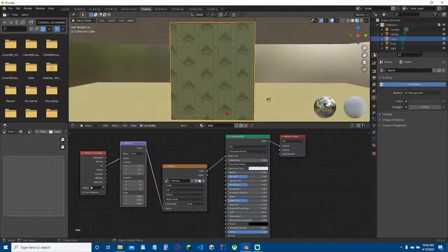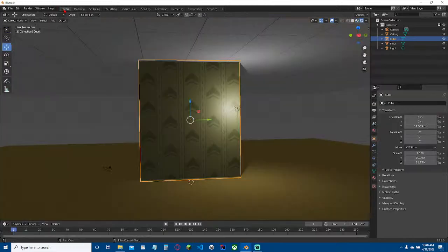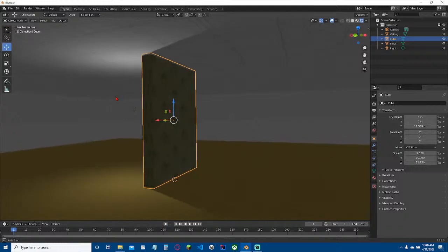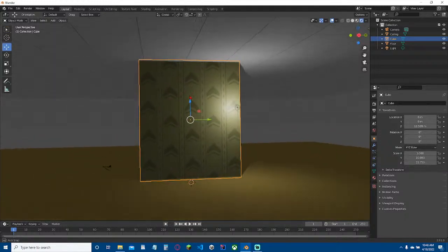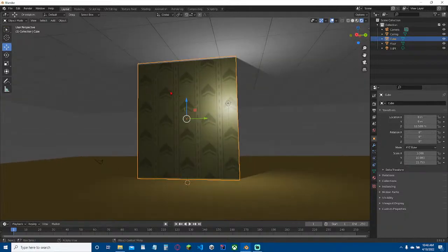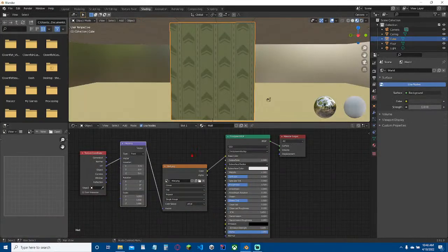Perfect. Now it's facing upward. So, because we want our walls to look normal, actually, you know what? I feel like we should make this a little bit longer. Nah, who cares?